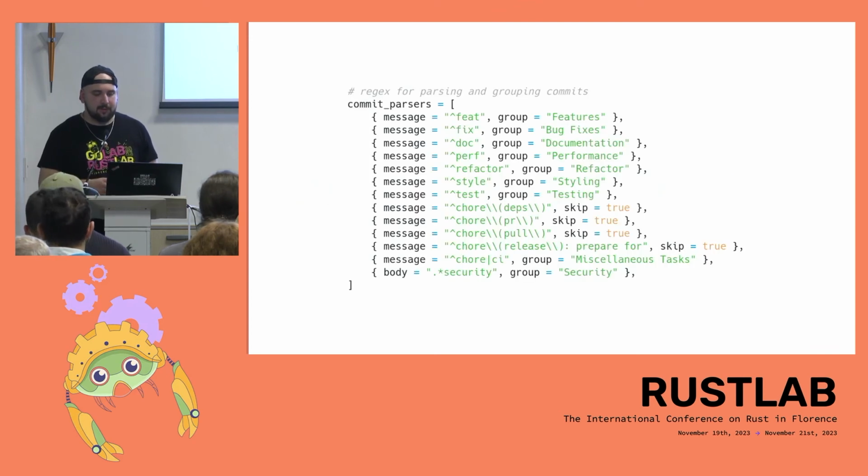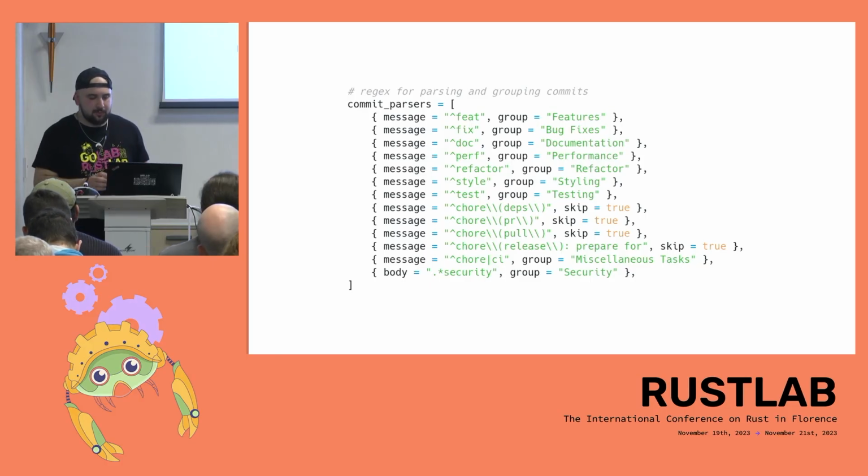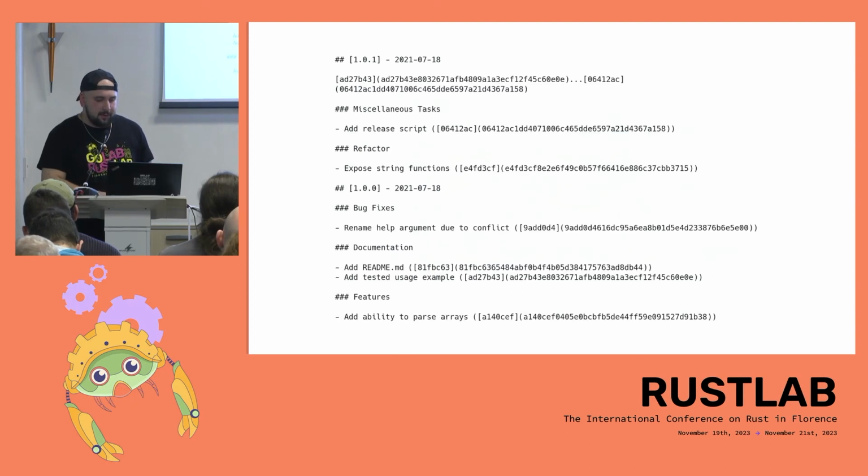To handle the parsing in git-cliff, I'm using regular expressions. In our simple program we had the logic where we checked the beginning of the commit message. Here it's the same. If it starts with feat, it puts it into features. If it starts with fix, it puts it into bug fixes, and so on. And you can also skip commits and override different parts of the commits as well. So with the previous template, it generates this file.